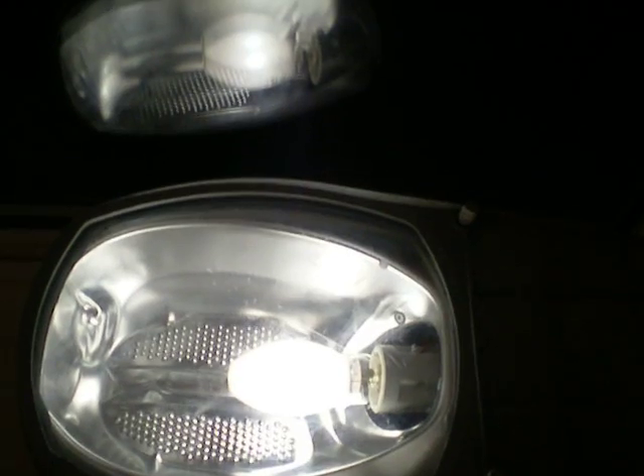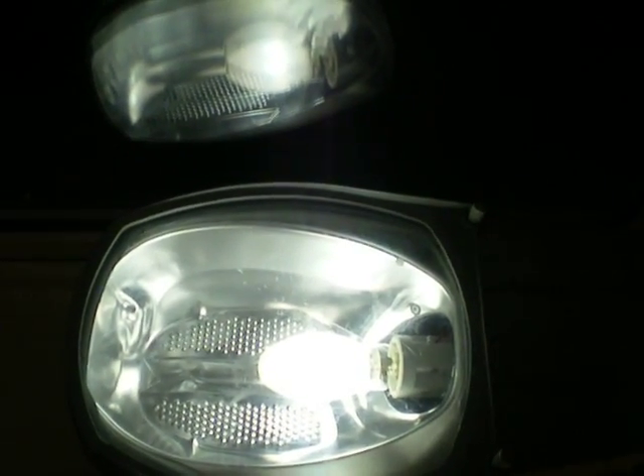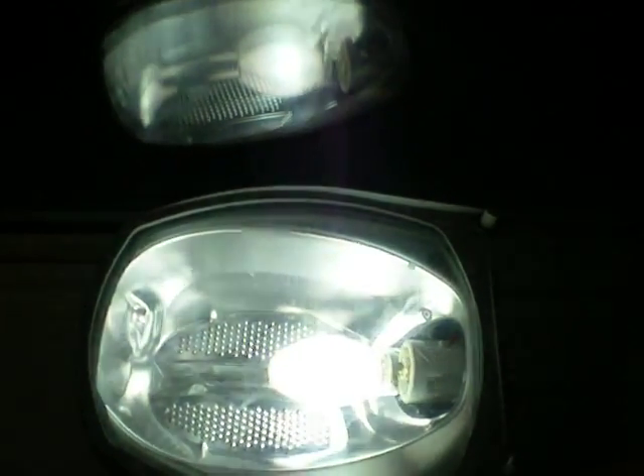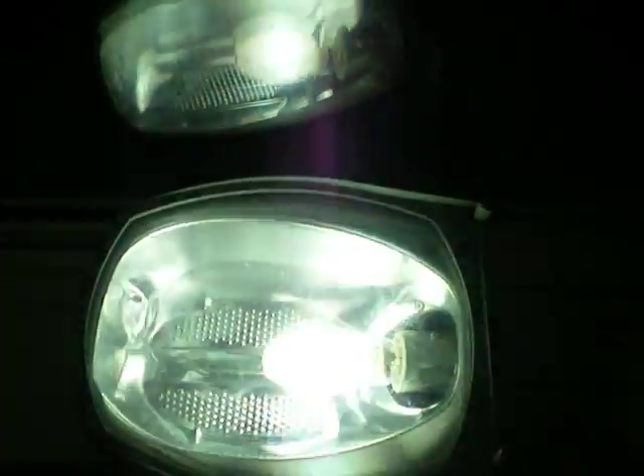I'm switching on the metal halide lamp. It starts off with the light very similar to an incandescent light. Now it's turning a greyish purple colour — it's gone purple. They have a quick firing up stage, much faster than some lamps. The light is very similar to a mercury vapoured lamp, but not quite that close. It's still white, but if you compare it to an old mercury lamp, the mercury vapoured lamp would still be much whiter than this phosphorus coated metal halide lamp. It's getting quite bright now. I still prefer the old mercury vapoured lamps to this one, even though it's white.